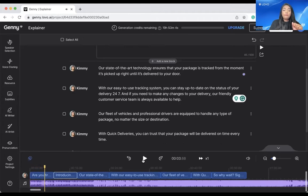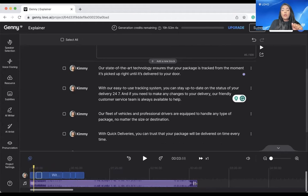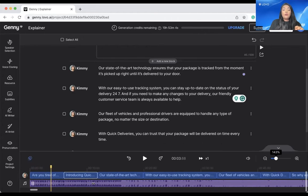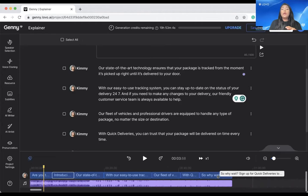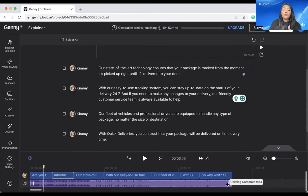That sounds fine to me. So one thing you notice here is the track I uploaded is way too long. And I'm sure most of you are aware of this, but we can just drag it. This is where our feature that came in recently, called the snap feature, is great. Here you'll notice we see a red line. That red line just makes sure that your video or your audio and text blocks always align at the end or at the beginning of where you're moving it to. And this is really super helpful.